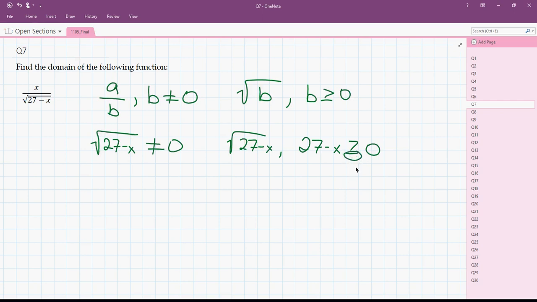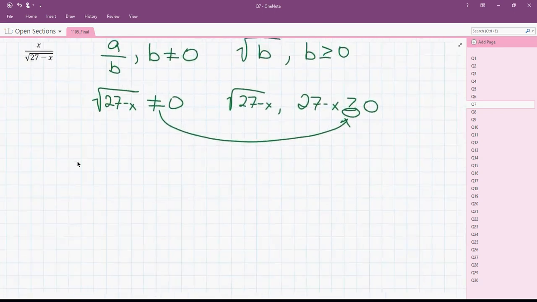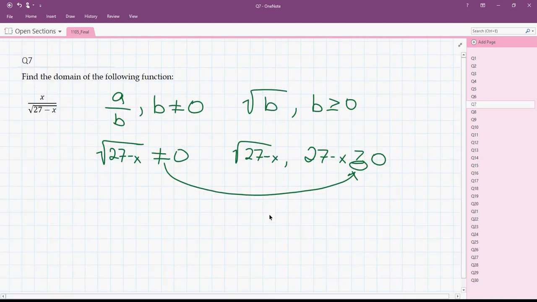this has an equal sign with it, but we don't want it to be equal. So we could just unify this by saying that we want 27 minus x to be strictly greater than 0. Because from the square root, it could be equal to 0, that's fine. But if it's equal to 0 and we're doing this division, that causes a problem. So in terms of the algebra of that, not too bad. We add x on both sides.